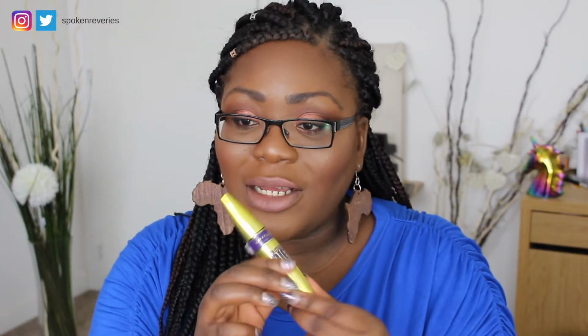I've been enjoying this mascara, which is the Colossal Big Shot Mascara by Maybelline. Really like it. I feel like it grabs all the hairs. I don't typically go for these really thick bristles, but I think that this one actually grabs a lot of the hairs, and it does have a really good effect on the eyelashes. So I do get that lengthening and volumizing.